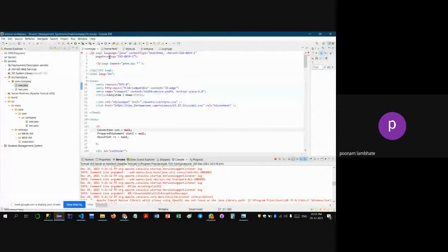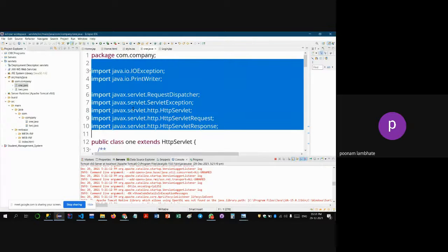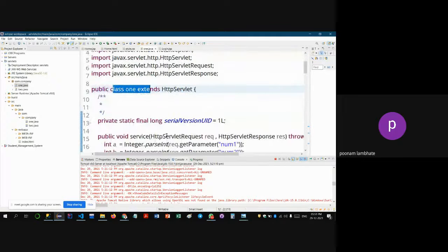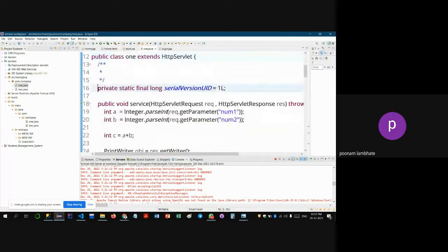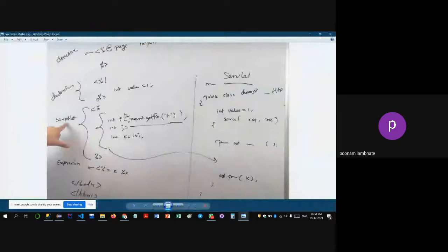Okay, so this was whatever imports you want to do. Where will this come in your servlet? At the top. Then what do you have? You have your class. And then what goes inside the class but outside the service method? For such things, which are inside the class but outside the service method, you have to use this angular bracket percentage exclamation mark. Exclamation mark stands for what logical operation? Anyone? Which is the operation?